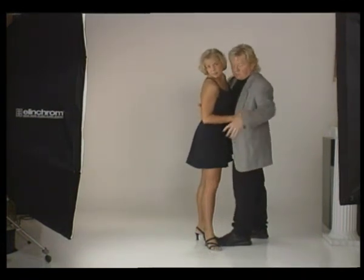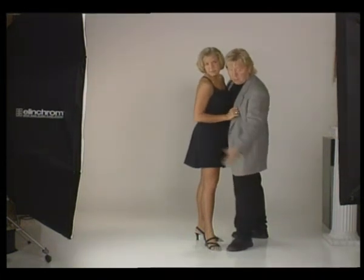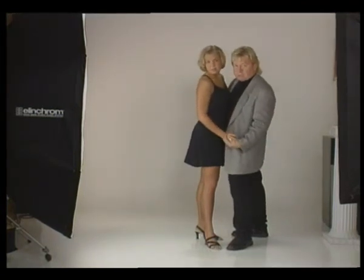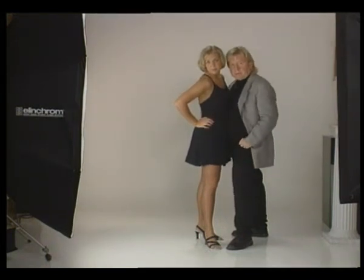Look how that feels. That way, and we're going to pose from head to toe. My foot's leading out, her foot's leading out. So we can do a full length, 3/4, or close-up pose. We can bring our hands down to here. You can bring your hand onto your hip here, and I'm into this way.